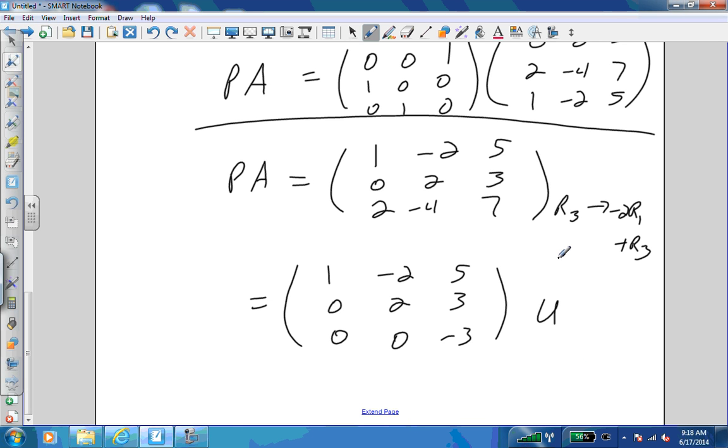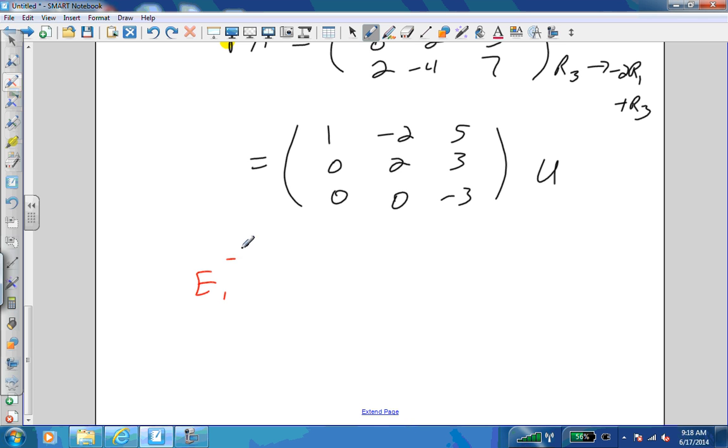So after we did our two permutations, which we actually combined into a single permutation matrix, we converted our A, when we did P times A, into something that when we row reduce it, can become an upper. And in this case, it only took us one step to get that upper. So we need to find our lower, so our elementary operation, which there was only one of those, that's the inverse. We need the inverse of this.